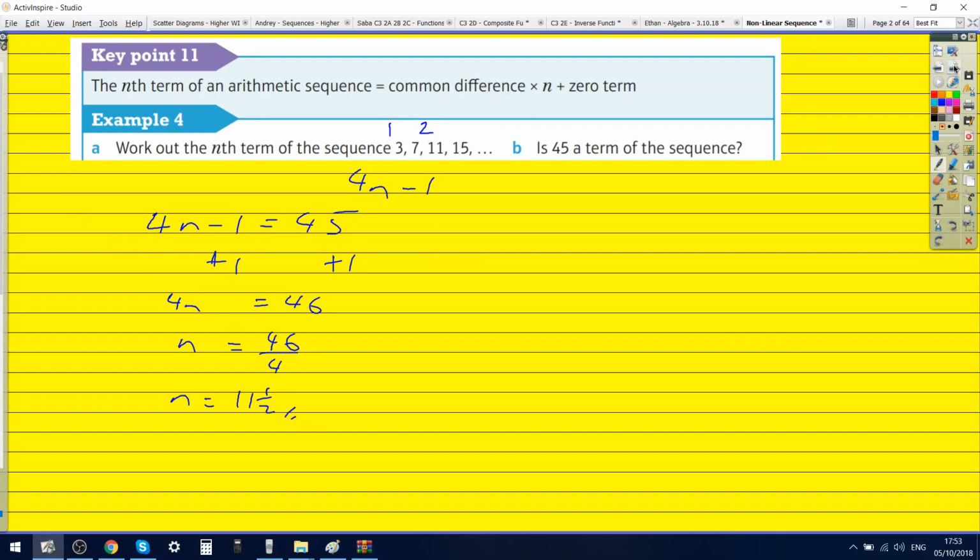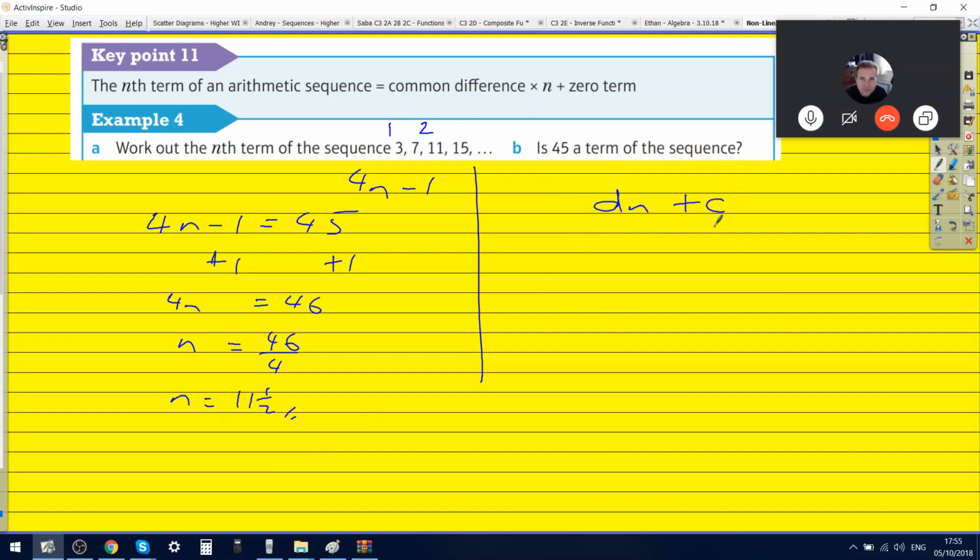So for arithmetic sequences, you're okay. An arithmetic sequence or a linear sequence, in general, is dn plus c, which is like y equals mx plus c. Hi, can you hear me? Are you able to hear me? And geometric, and quadratic, an squared plus bn plus c. These two are the same. C is the same for both of them. It's term 0. So for this one, C was minus 1, and you can see the term before 3 minus 4 is minus 1.